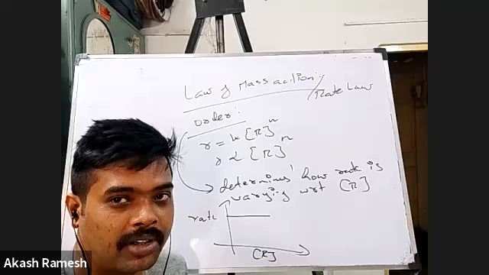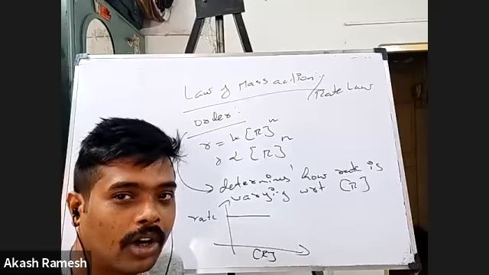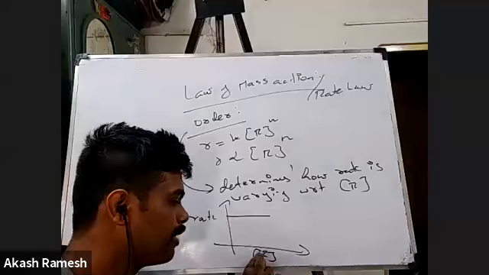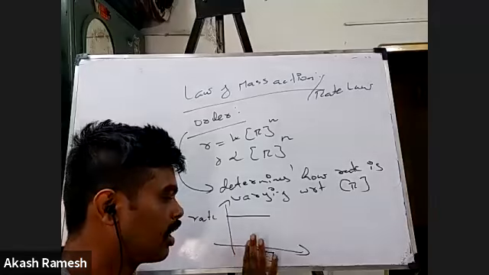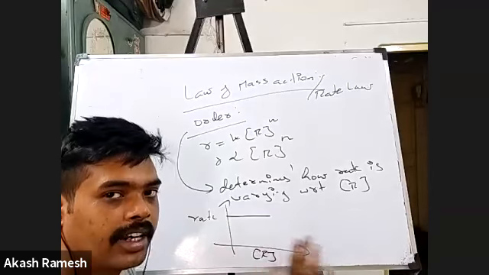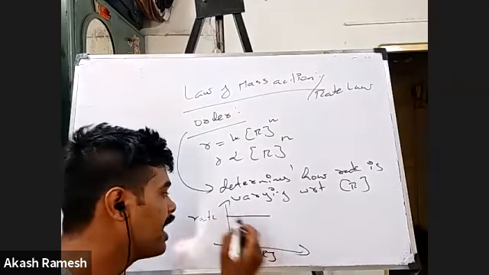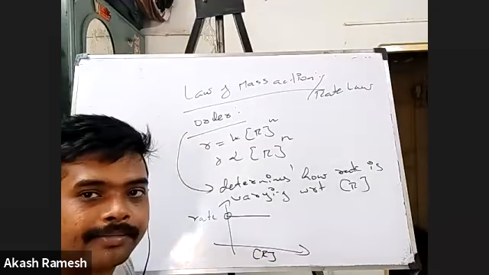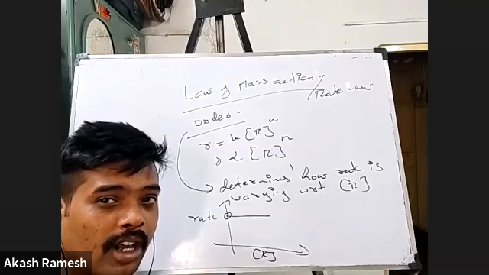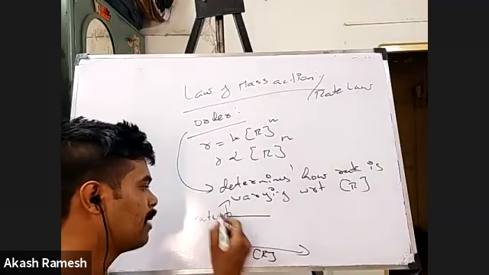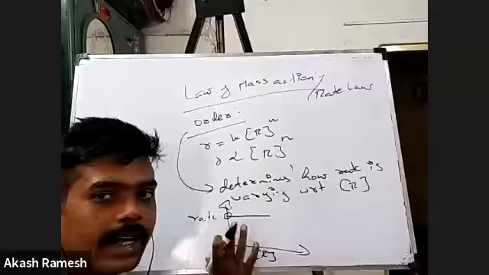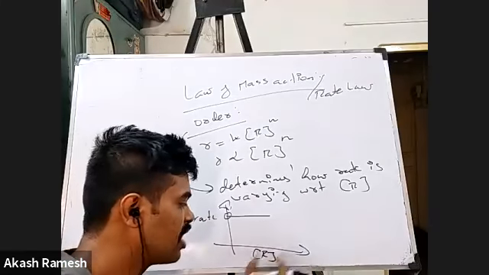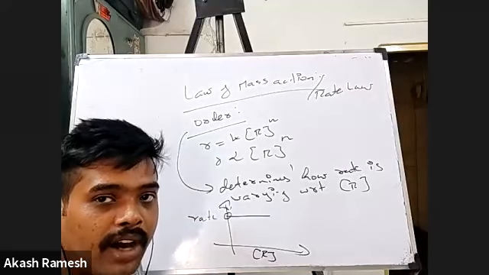Sir, is it 0? Very good. Yes, zero, it is sir. So what I understand here is that even though I'm changing the concentration, increasing or decreasing, the rate value is not changing at all. I had one value, say some x value, and that x value is not at all changing, even though I'm changing the concentration of R.